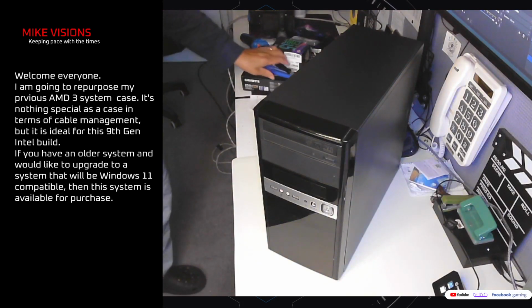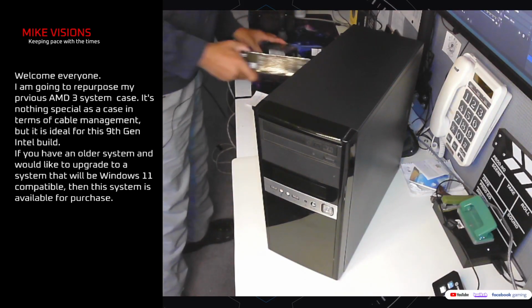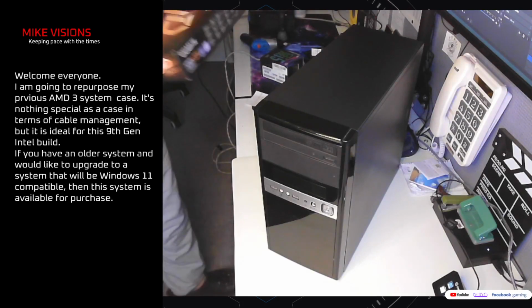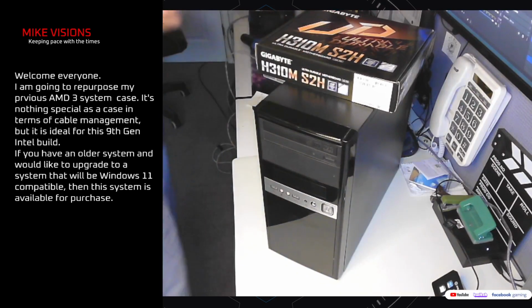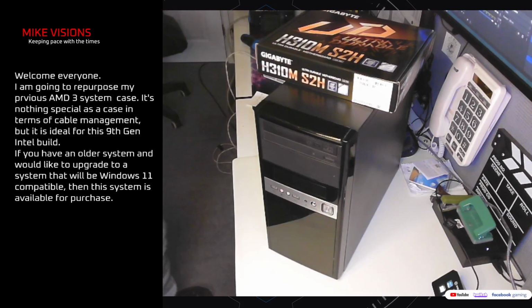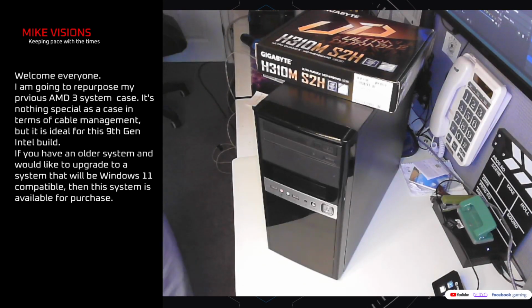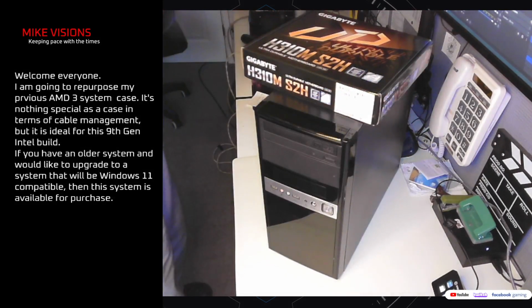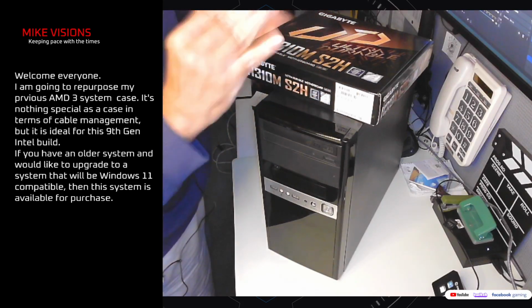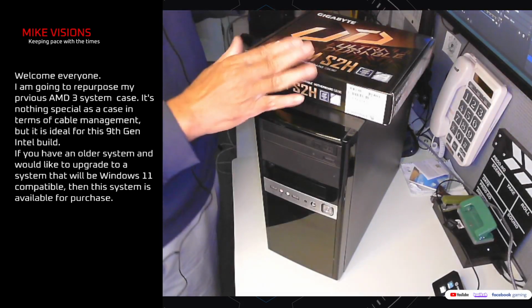So what am I going to upgrade it to? I'm going to upgrade it to a 9th gen. This is the last of my 9th gen builds. It will be Windows compatible, though I know we're on 12th gen now. My two systems, the streamer I'm streaming off at the moment, from which you've seen this video, and my daily PC, are 11th gen. I upgraded those from 9th gen, but that's beside the point. This is my last 9th gen micro ATX build, so I'm going to upgrade this.